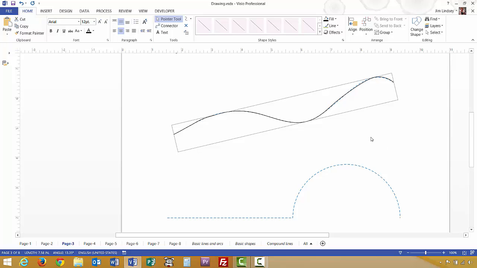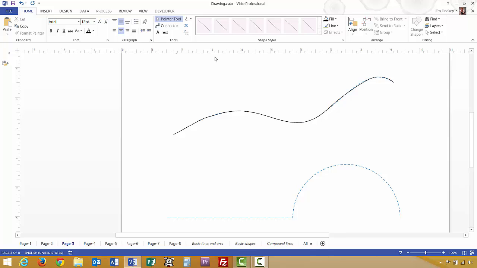What's neat about this freeform tool is that, and this has been a recent innovation in Visio, if you use the freeform tool and you have the beginning and the end touch each other, the resulting shape can then be filled in with color. So for example, let's say I'm thinking of SpongeBob SquarePants, and there's not SpongeBob, but his buddy, the starfish, I think Alvin or whatever his name is.